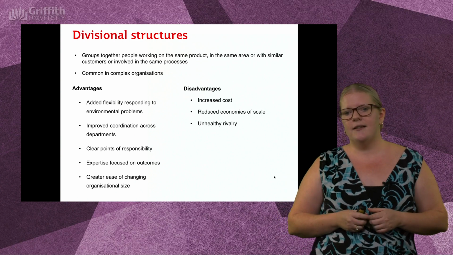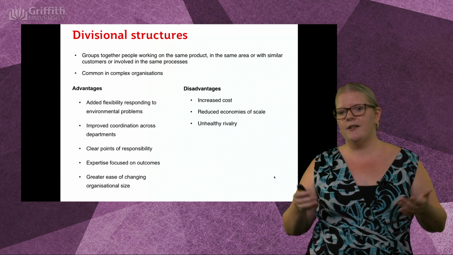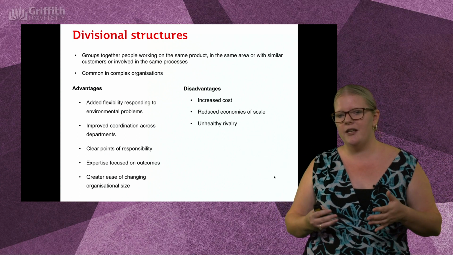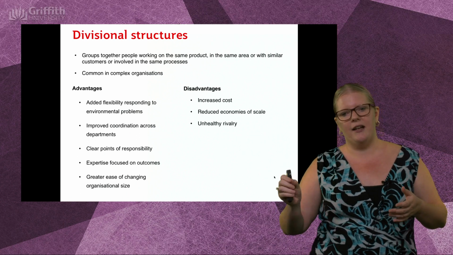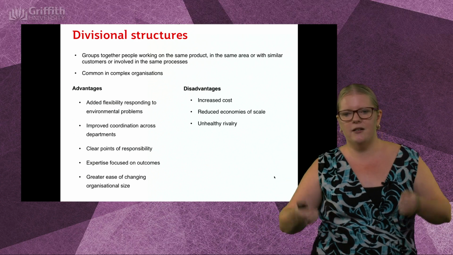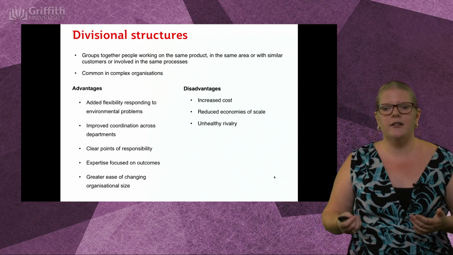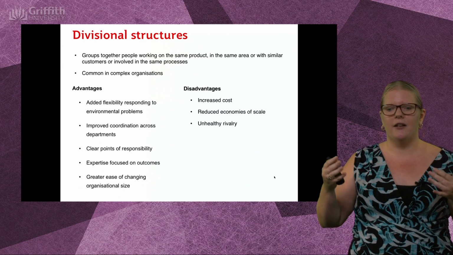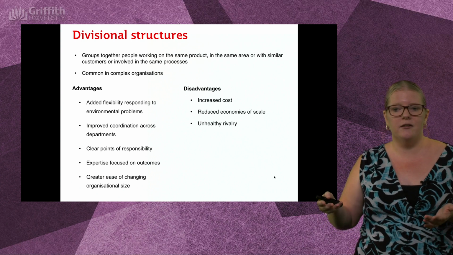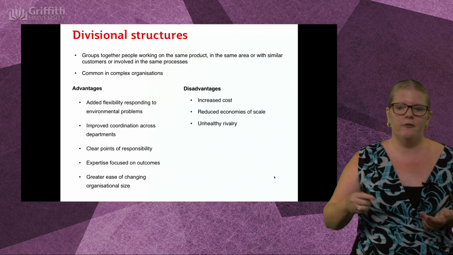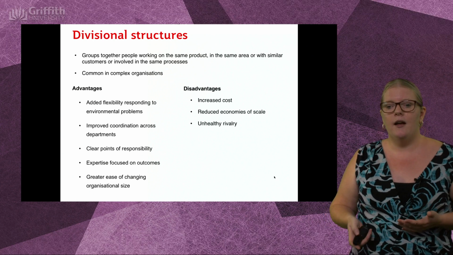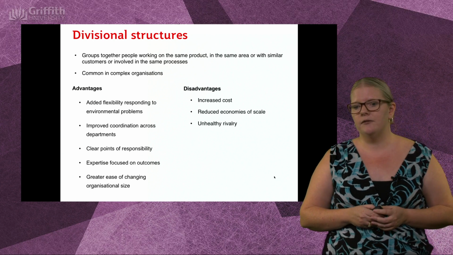The disadvantage is that it costs more, right? If we're thinking about having an interprofessional team and an HR person allocated to each division, or a finance person, strategy person, or even just a manager, we actually have to have that extra layer, and therefore we have increased costs and more people working for us than we'd normally have. So it reduces our economies of scale.